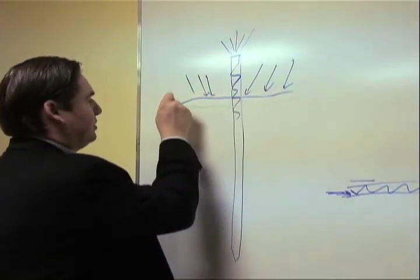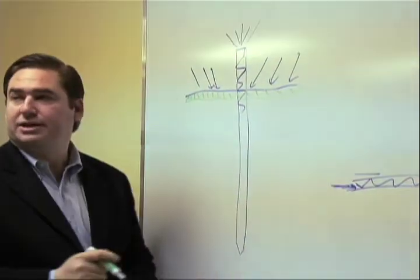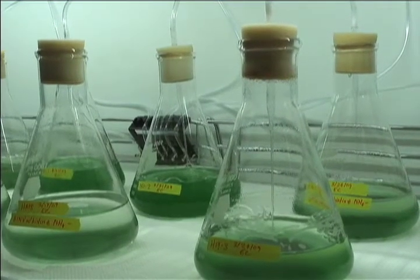Ultimately it only goes this deep, and then your algae grows and blocks that light. If you take a look at a pond, most algae is going to grow within the first few centimeters of the top. As the algae grows and gets thicker, it starts self-shading — blocking out the sunlight from reaching the algae down below.